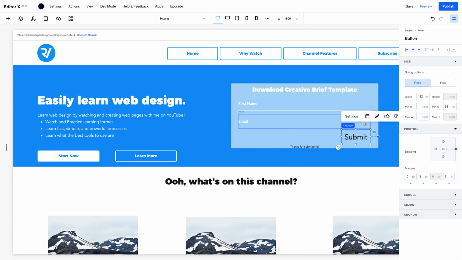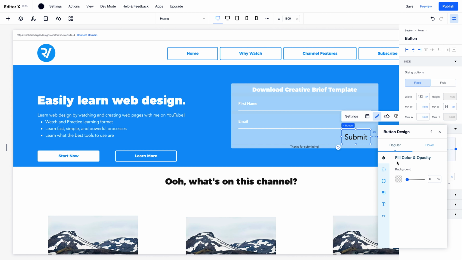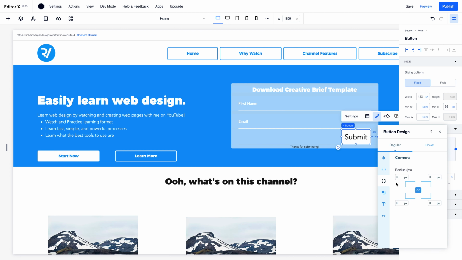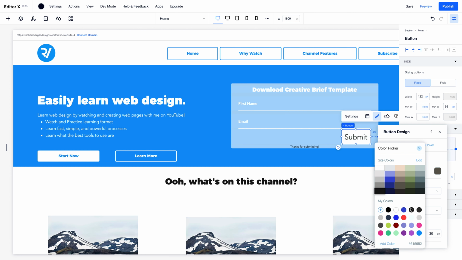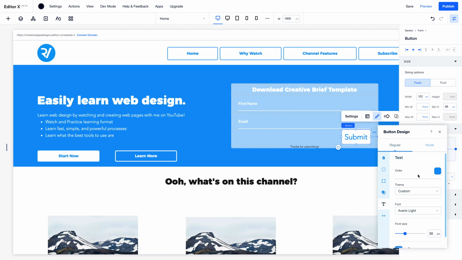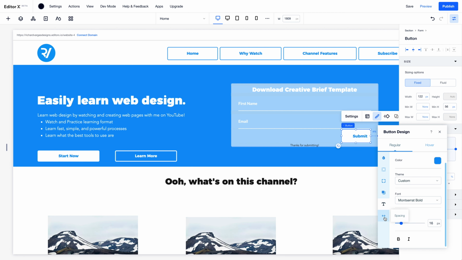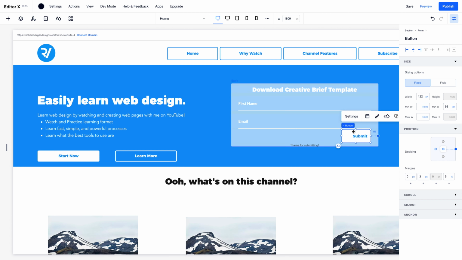We have one more button here. And we want this to be white. Bring the opacity all the way up. Make it white. We have a border, no border, sorry about that. Corner radius of 5. Text is going to be blue. And it's going to be an H5. All right. Then if I select this right here, layouts, align the text to center.